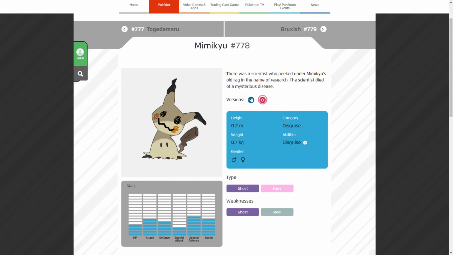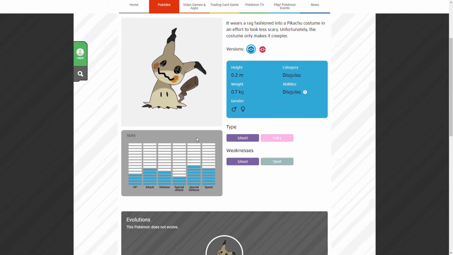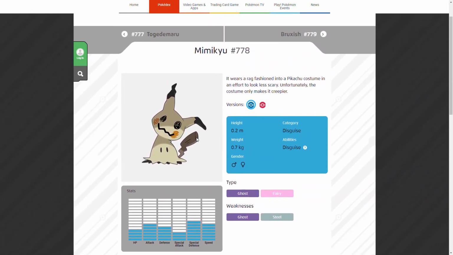It's absolutely a 5. It's interesting though, looking at the other description it has, where it says it's put this on to look less scary. It says it only makes it creepier, but it seems if it didn't have it on, we'd all be dying of a mysterious disease.